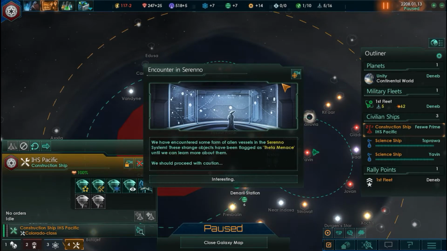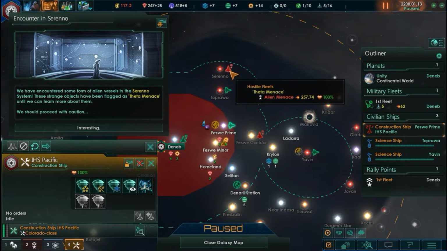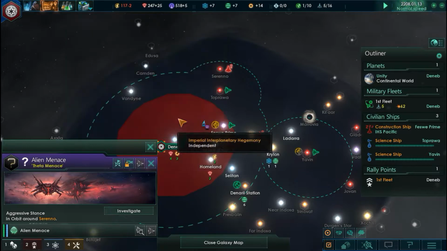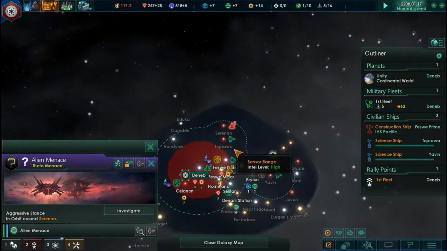Our construction ship is doing nothing right now. Alright, so we got some menaces over here. It looks like it's this right here, I believe. Let's go check it out. Another void cloud, I think.